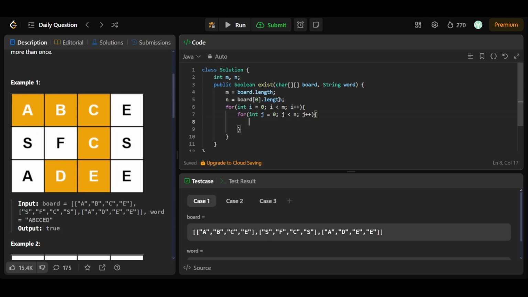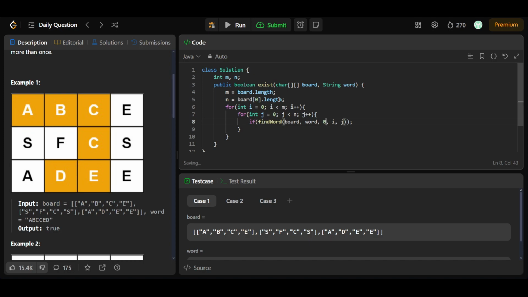Now we'll be checking if we can find the word. If findWord returns true, in that case I'll be returning true, and in this we'll be passing the board, word, index i and index j, and the starting index of the word, which is 0.